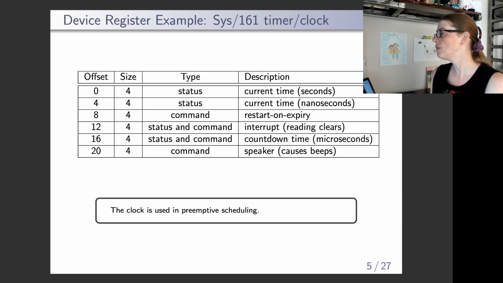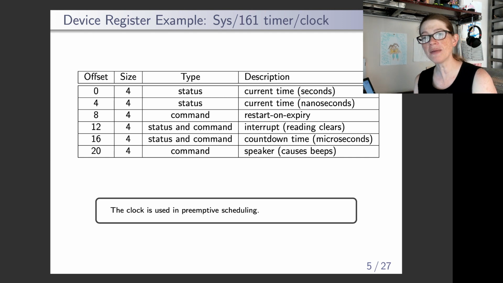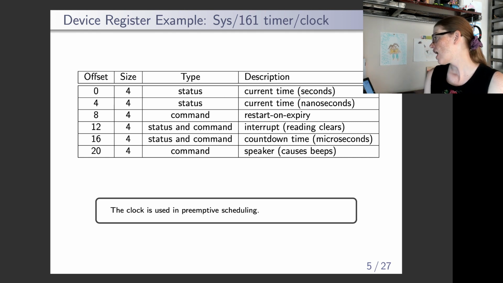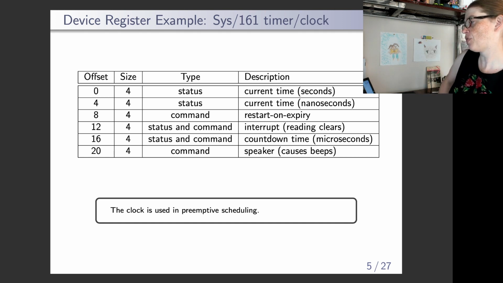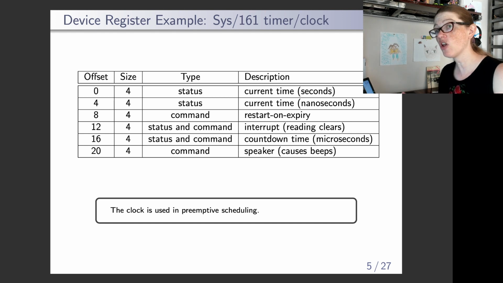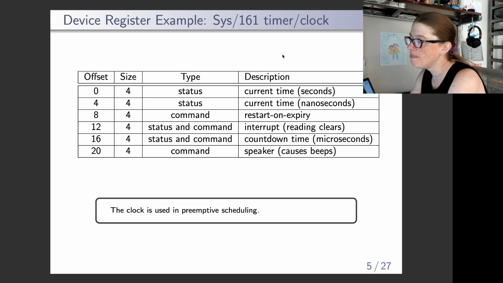All right, so the first device I'd like to show you is a very important device, and it's one that we don't typically think of simply because it's not one we can see, and that is the clock device. Every computer has a clock. It's used for keeping time, but as you might recall, we are also going to use the clock device for preemptive concurrency, because we want to have an interrupt occur every so many milliseconds so that we can wrest control away from a runaway thread and force another thread to run. So we have an actual physical clock device on the computer. You can't see it. We have a clock in OS 161, and our clock has 6 device registers.